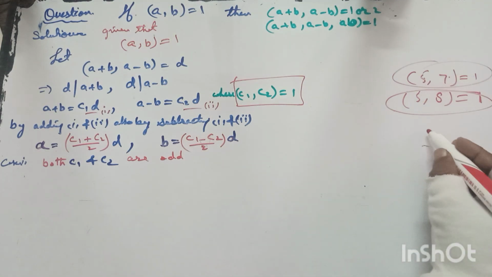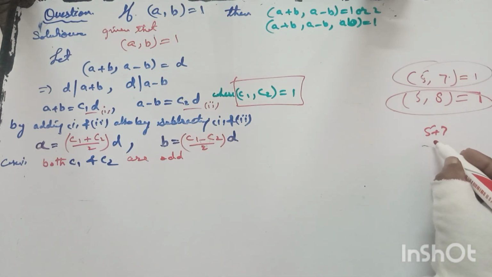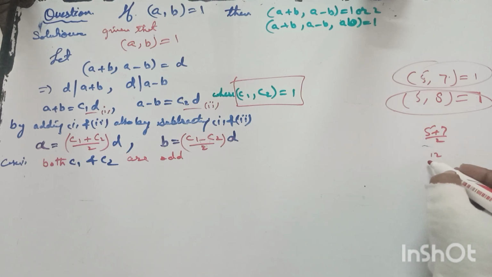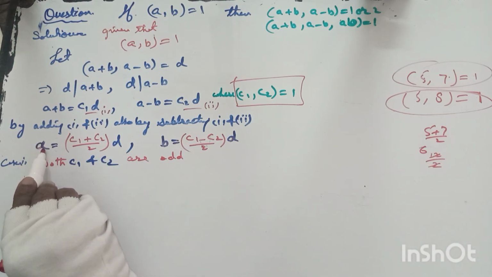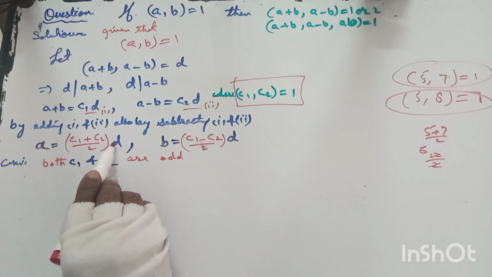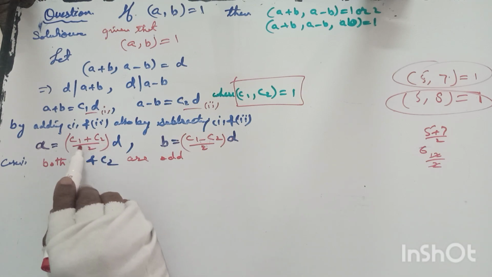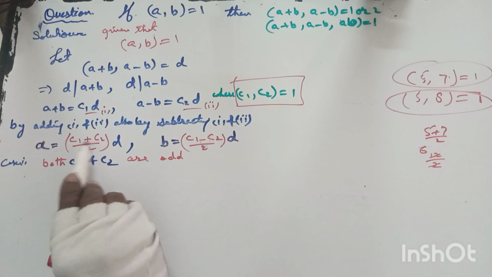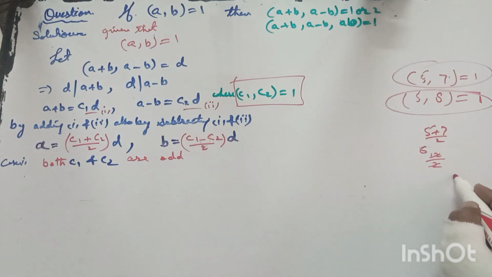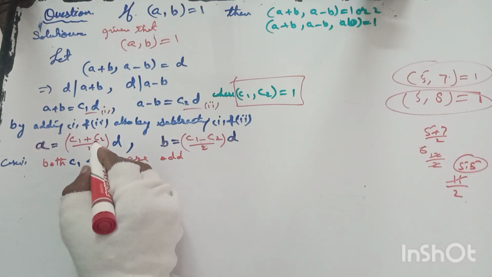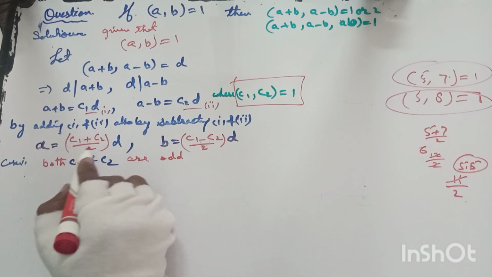What happens when both C1 and C2 are odd? For example, 5 plus 7, what does it come to? 12. If it is divided by 2, then the answer will be 6. Why am I doing this? Because I have A here and these are two factors, and I have 2 in the denominator here too. Maybe I have a doubt that if 2 divides 11, it must be 5.5. So I have to prove that this is an integer.